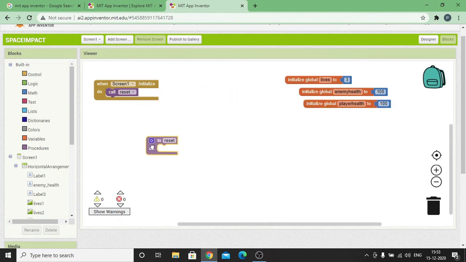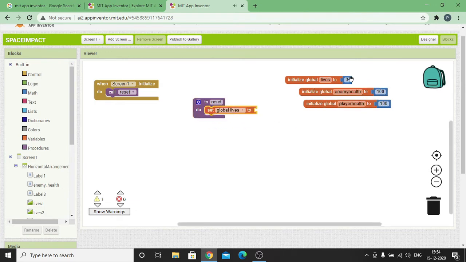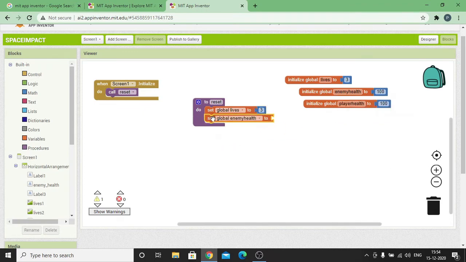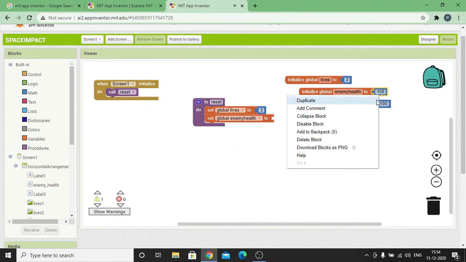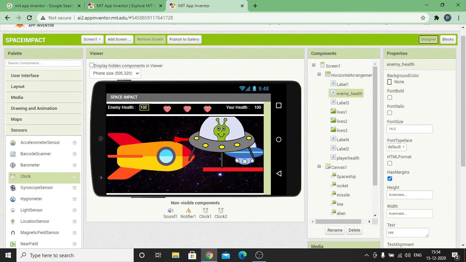So now in the reset procedure, as soon as the user opens the screen, I want the lives label text, the lives variable, assign a value of 3 to it. And enemy health to 100. And after assigning a value to the enemy health variable, I'm going to display it in the enemy health label we have created.